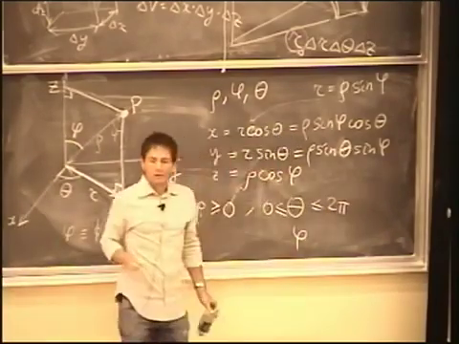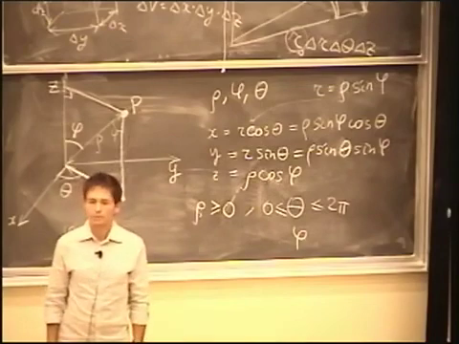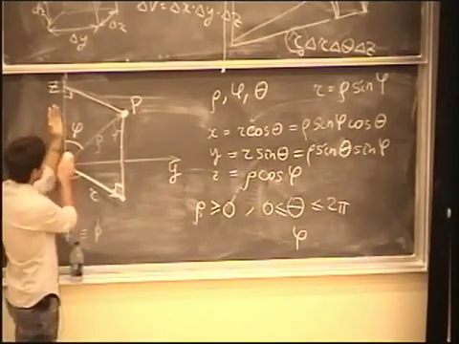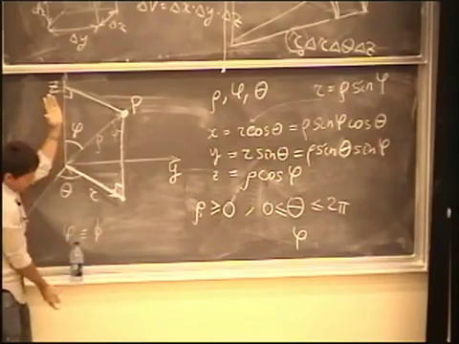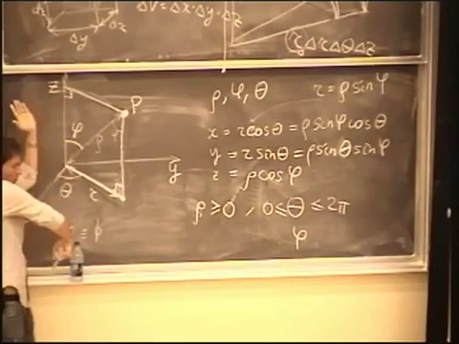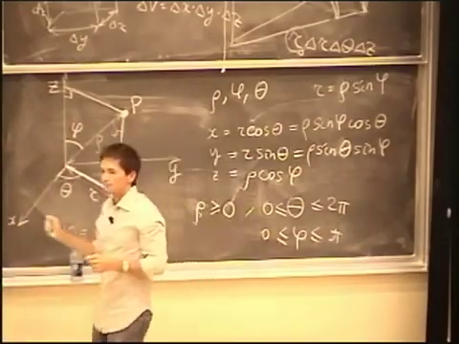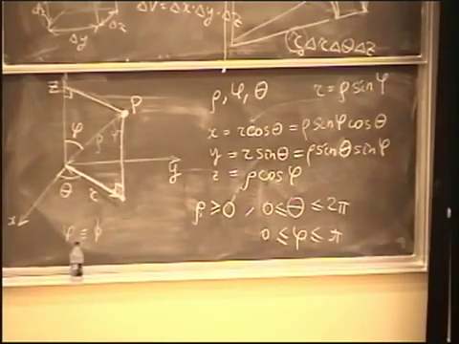And what about phi? What are the ranges for phi? 0 to pi, exactly. Because if this is the vertical z-axis, you can go all the way down to pi. But if you go more than pi, then you can sort of approach it from a different direction, and from that direction it will be less than pi. So that's what we do. So it's going to be from 0 to pi. You see what I mean? Yes. That's right, from the vertical.